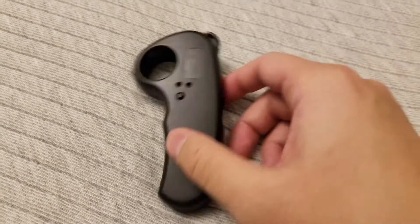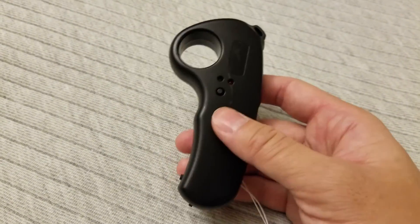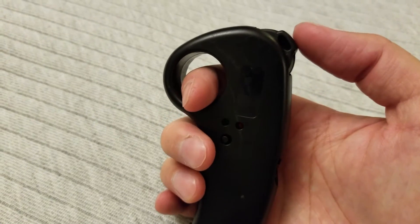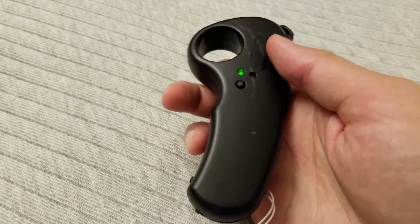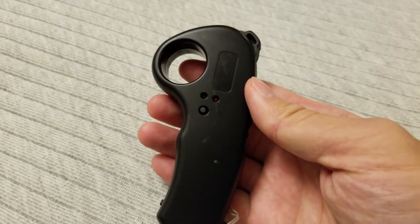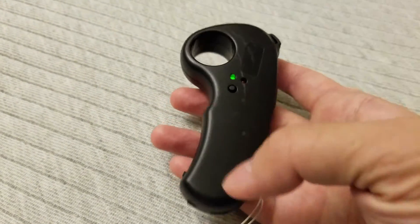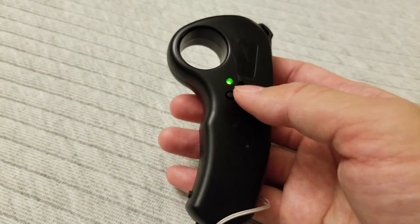One more thing — in case you didn't know, Nano V2 remotes need to be calibrated each time you use it and pair up with the board. Here's a quick tutorial. Before turning on the board, have the remote by itself, turn it on, and once it's blinking, just quickly tap it to max throttle up and max down — and that's it, you've calibrated it. Now turn on your electric skateboard, and once it's paired, the green light will become solid and you're all done. It takes just a few seconds. For people having trouble pairing, try putting the remote close to the ESC — I hold it about six inches away from where the power switch is.